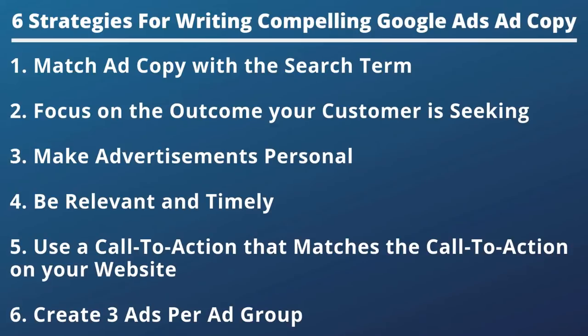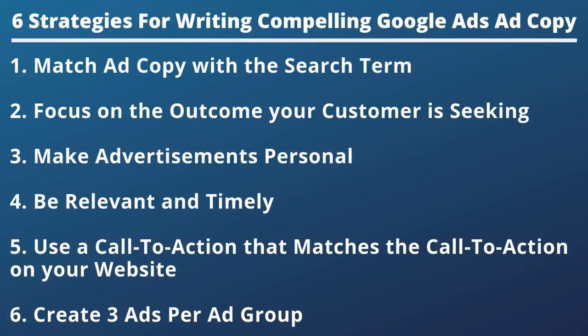Today I'm going to be going over 6 strategies for writing compelling Google Ads ad copy. Each individual strategy is going to help you create better ads for your Google Ads campaign. Really the most important thing I can tell you is to make sure you have organized ad groups, because the better you organize your campaign, the better your advertisements are going to be ultimately. In this video, I'm going to go through the 6 strategies, and then I'm going to go through some different ad examples and create some ads myself so you can really understand how to create great Google ads.